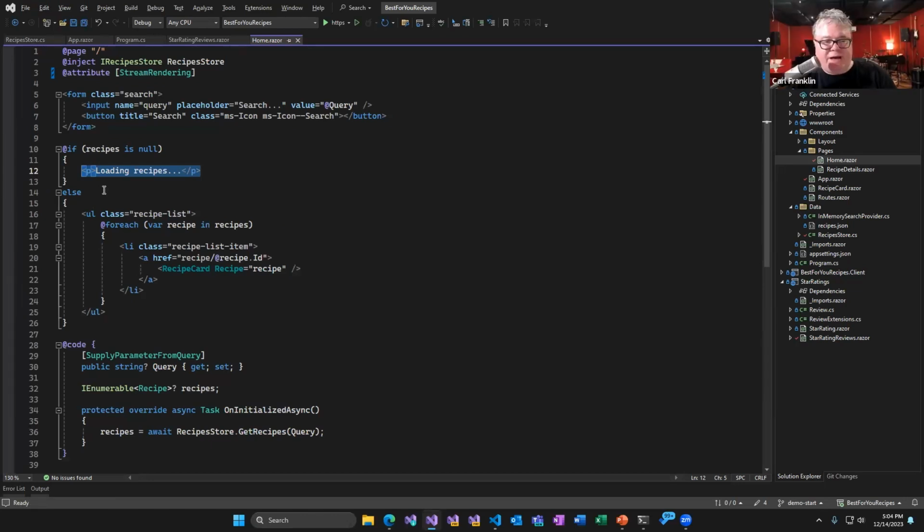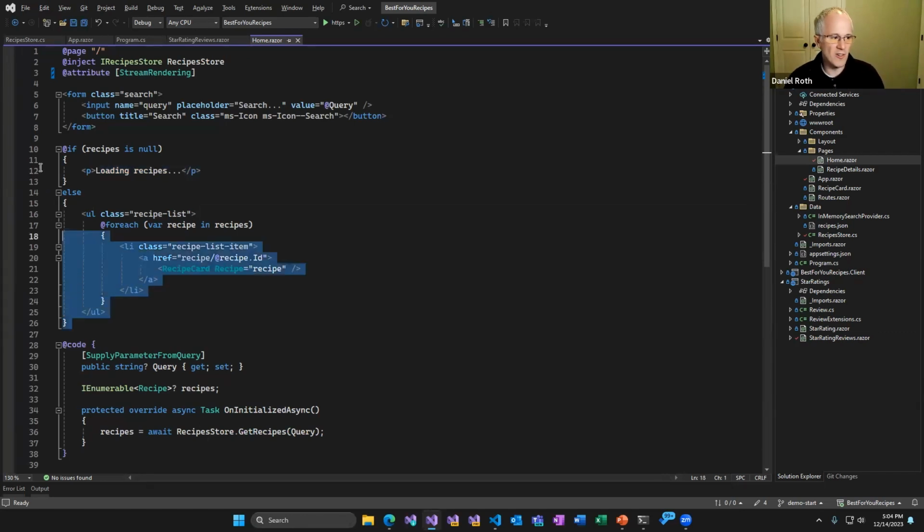But where would you render that if not in OnInitializedAsync? Well, sorry, say that again. Where would you render that if not in OnInitializedAsync? So OnInitializedAsync is just code that runs before the initial render. OnInitializedAsync runs, and then the component immediately renders, and then any async tasks that you kicked off in OnInitializedAsync, when those complete, the component will render again. So all this logic up above, you can render any HTML that you want in that spot.